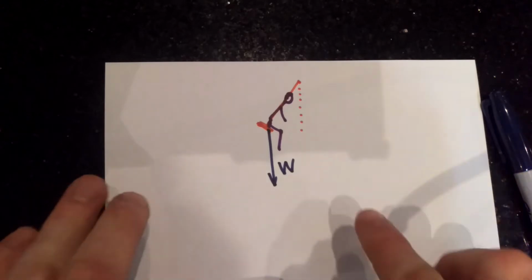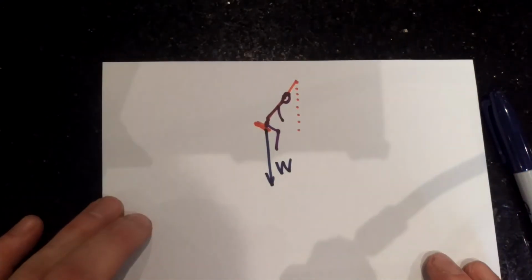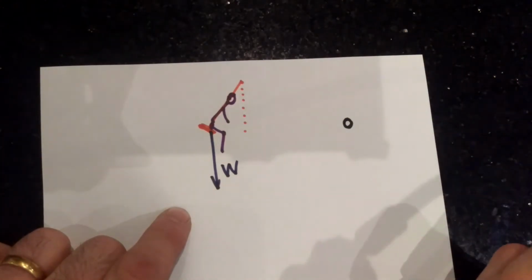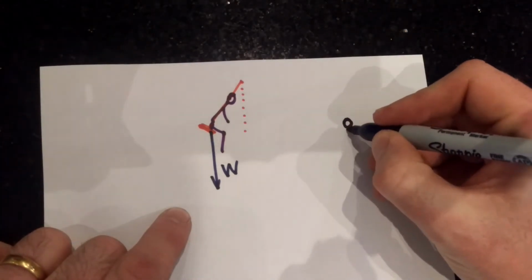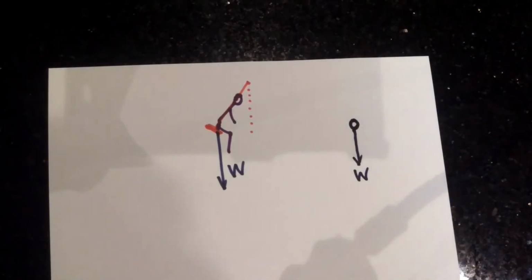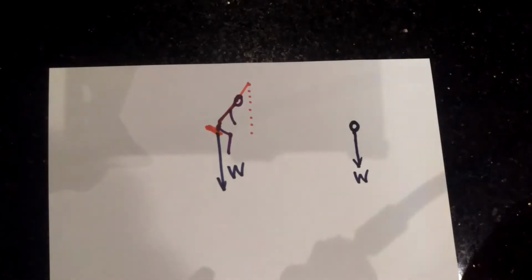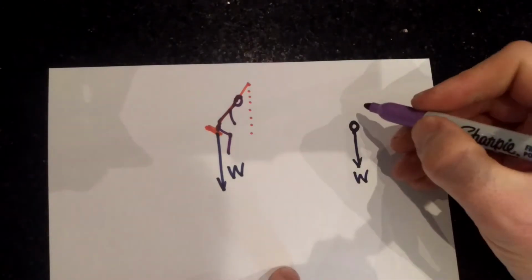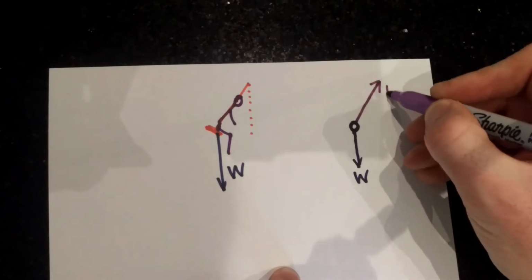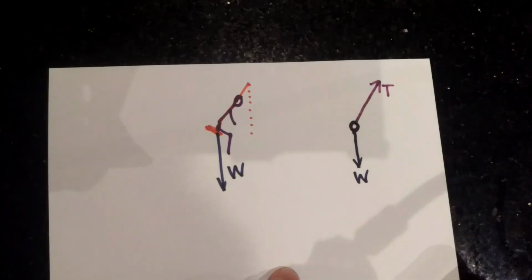Okay. Ac i ddeud y gwir, mae hwn chydig bach yn gymhleth. It looks a bit more complicated, so we'll simplify it by just representing the person as a little circle. That's the weight downwards. Mae yna grym arall hefyd, sef tensiwn yn y chain. There's a tension in that direction along the chain.